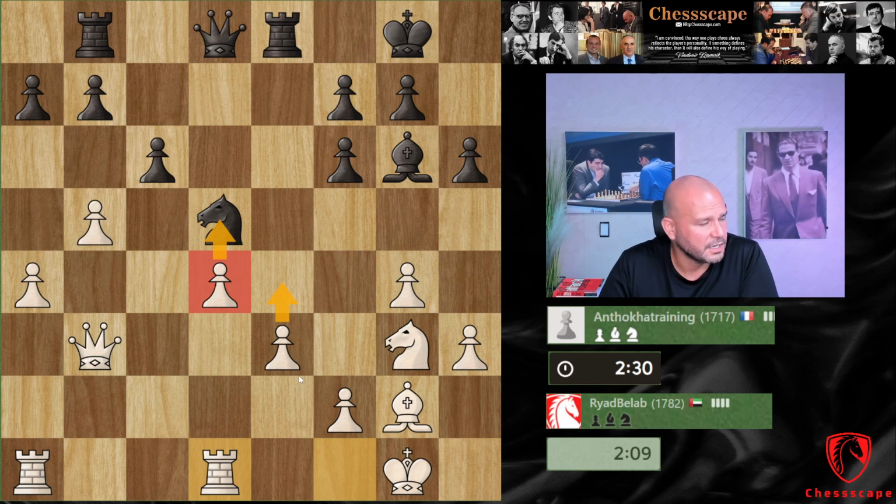Let's see what he does. But yeah, I think now we don't have too many issues in the position, because the king actually is pretty safe. And if I had a plan, it's just basically putting pressure on c6. So my next move is going to be rook c1 here. So this is exactly what I'm going to do.